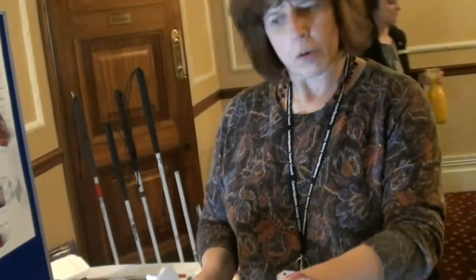Some people, it's what works, there's always options. So for some people, what works for them is to bend down with a magnifier and see what the dial is. And if that works and that's what works, that's fine, we leave it be. But we always offer another option, which is marking. Either because then you can see, or sometimes they use the dial and they use feel as well.